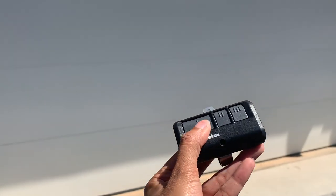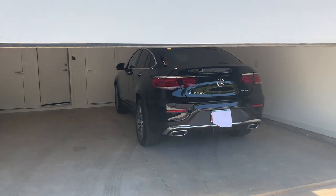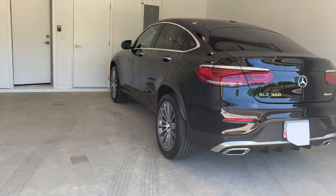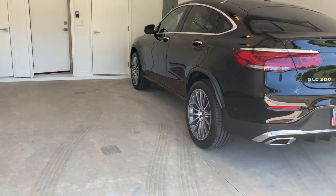So, y'all, when you press this button, magic happens. I haven't had a garage in so long. I've been in apartments for a really long time. And there's my baby. Look at her. She's just all shining and pretty because they washed her at the dealership yesterday. So this video, that was my fancy intro. Y'all know I'm not a fancy YouTuber at all.